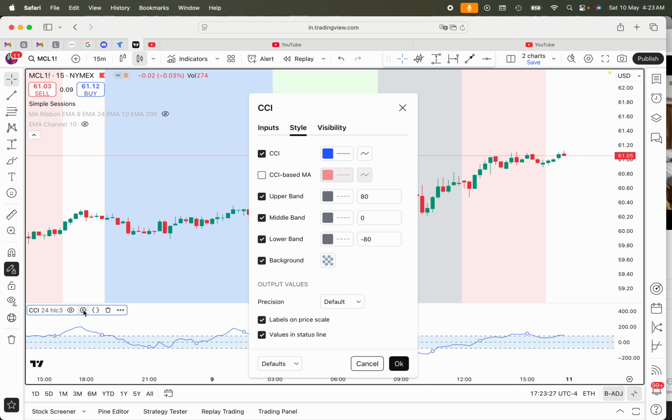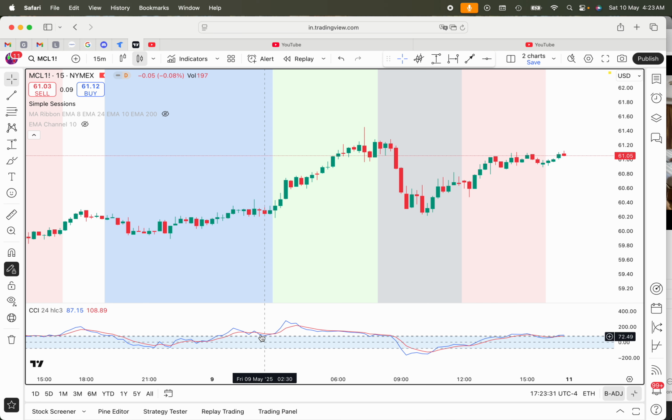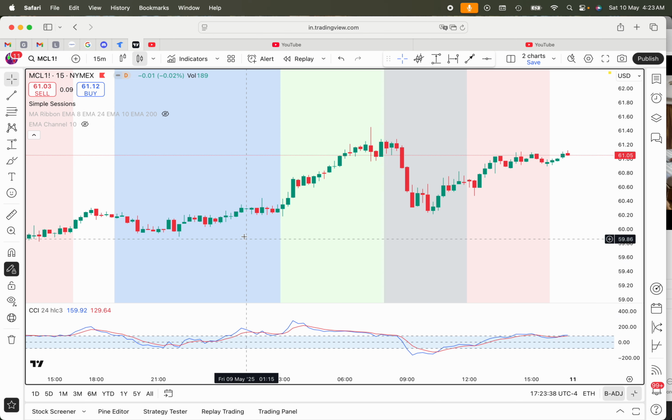Anyway, I've just put a 5 on here for the moving average, and it just helps me yet again when I think it may be going above. I want to see the CCI line, which is the blue line, just above its moving average. You can change that to a 10 or whatever you want to do. You don't even have to have it on.